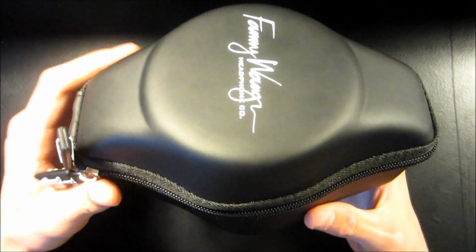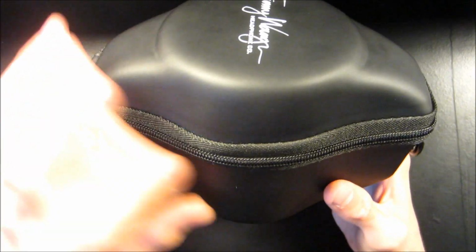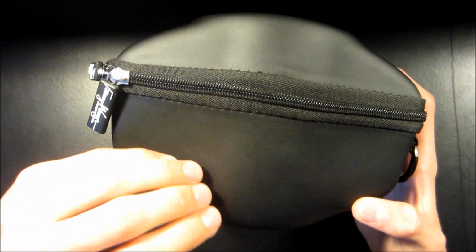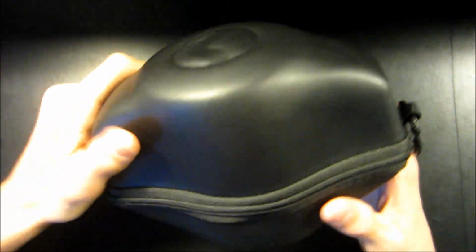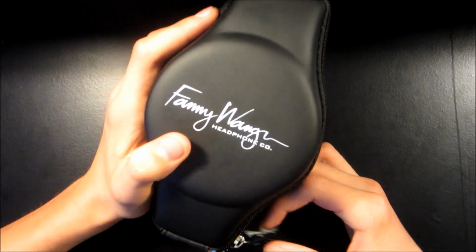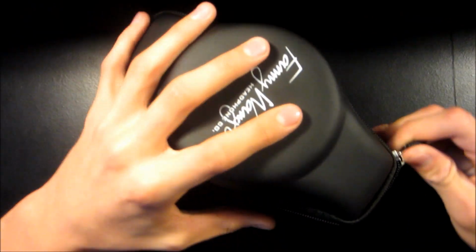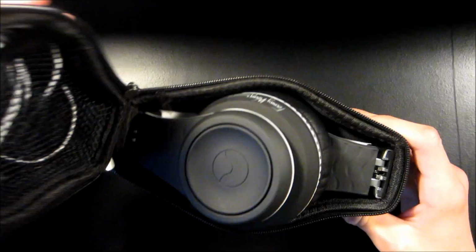I am kind of cautious putting my headphones in here, as it will squish the cushions and the pleather. But it's not really a bad thing, and the cushions do seal back up, or build back up. But that's still something worth noting. And this is an okay case for what it is. It does come with it though, so you can't really argue too much. Already 2 minutes into the review, I just talked about the case. So we're gonna jump right into this by opening up and unveiling the headphones.